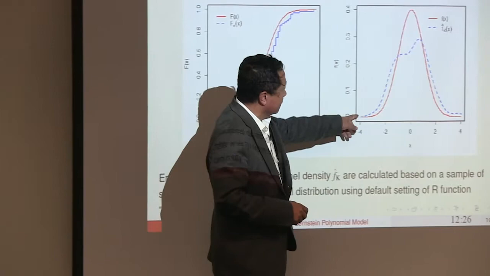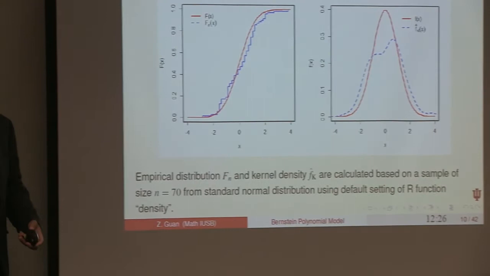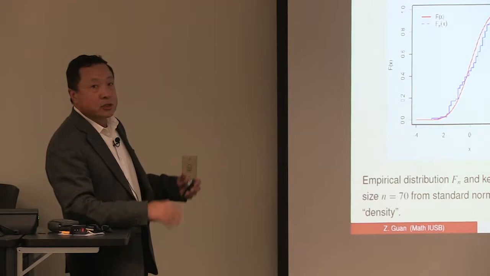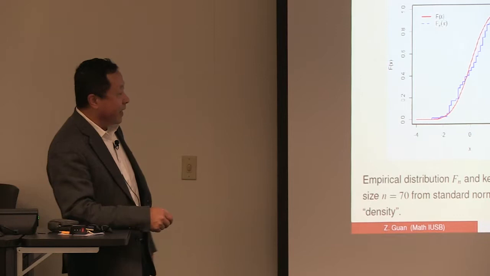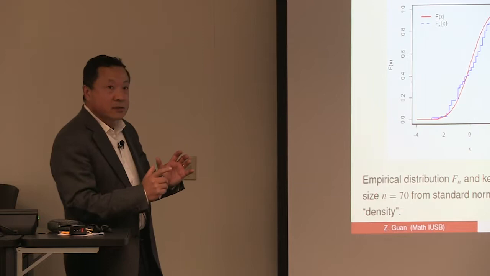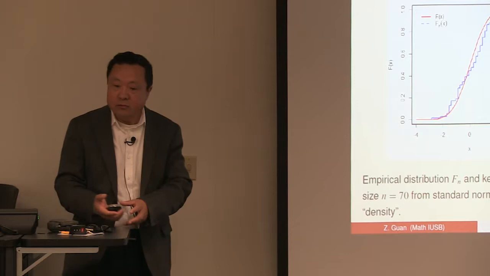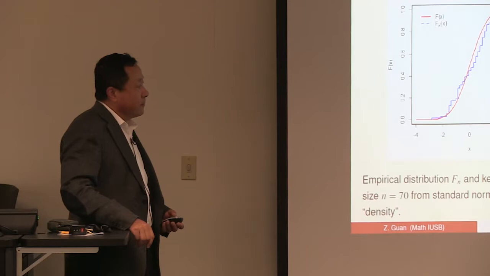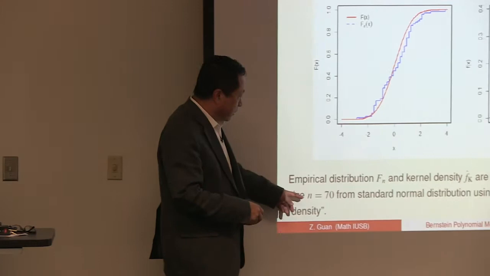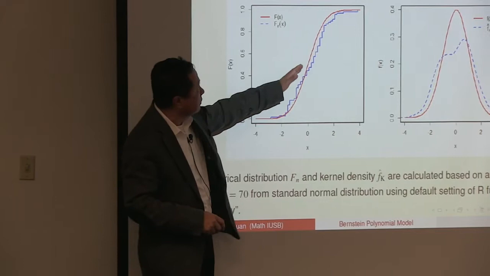Right, here, this is kernel density. See, this is not even close. But this is actually the typical image you can get if you try kernel density estimates. No matter how you select the bandwidth, you always get something like this if the sampling error is large. It always goes with the sampling, right? Sometimes getting overfitted, right? But this is simulated data, right? I simulated seven pseudo random numbers from the standard normal distribution, and then get this picture.